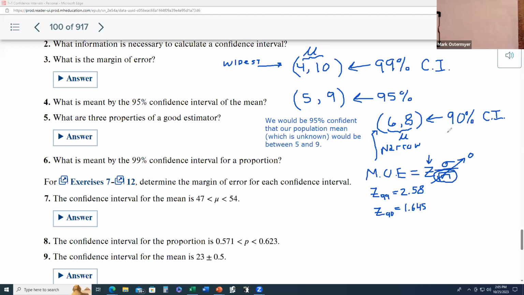And yet, you'll still maintain the same level of confidence. Okay. So that's how you have your cake and eat it too, is to increase the size of your sample. By doing that, you can still keep your level of confidence way up there. And you can also enjoy the fact that your confidence interval is going to become more narrow. So not only are you going to be more confident that your population mean is actually in the interval, you're also going to have more precision in determining its actual value, because the interval will be getting narrower and narrower as you increase the size of your sample. Okay.